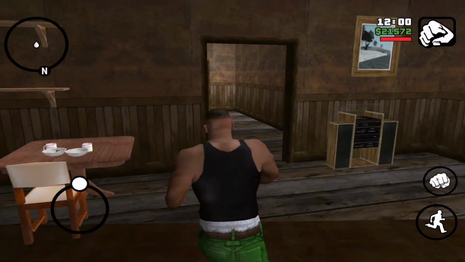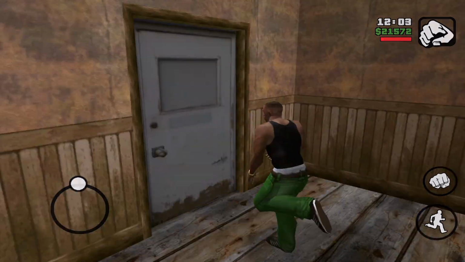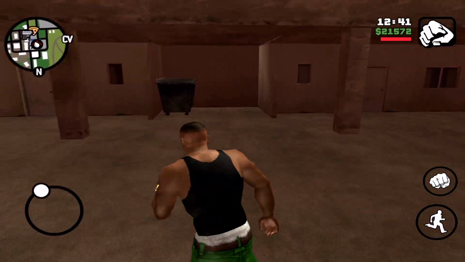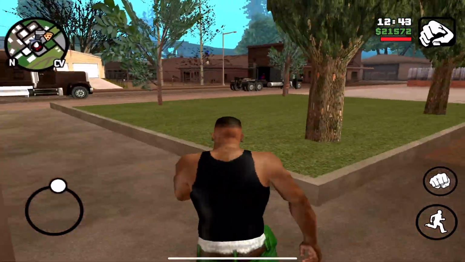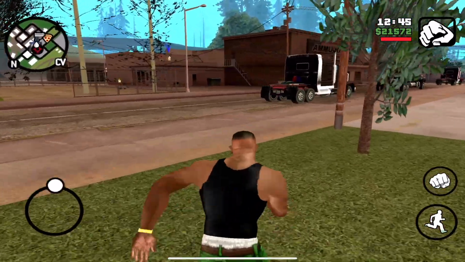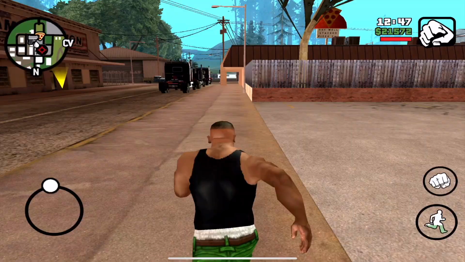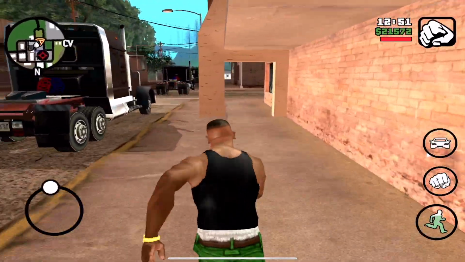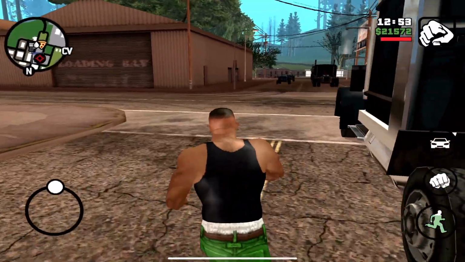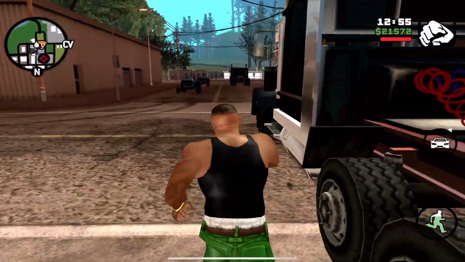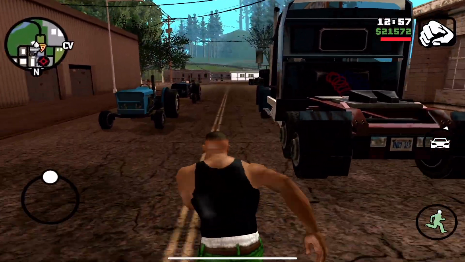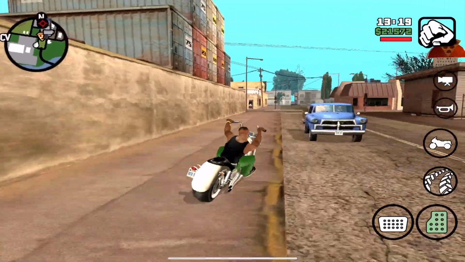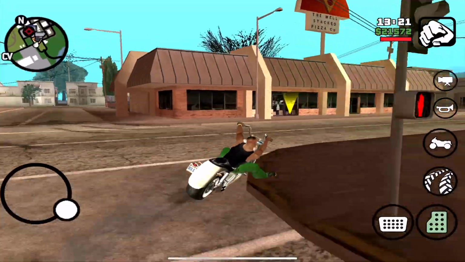Now I'll need to go ahead and find a vehicle so we could try this out. Right now you won't be able to hear any music coming from the game because I'm using my microphone as a recording device. But once I find a vehicle, I'll switch to the game audio. Let's just go on this truck, who cares? It's too fast for me. Okay, I give up. Alright, I'm going to go into an open field so I don't get attacked by anyone.